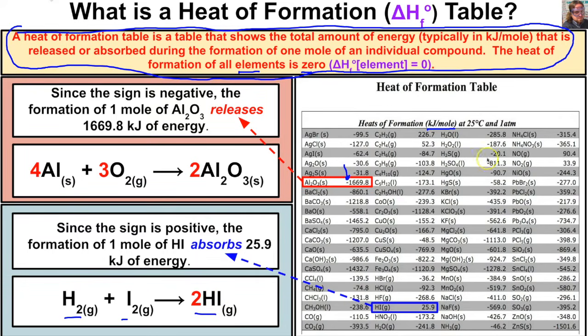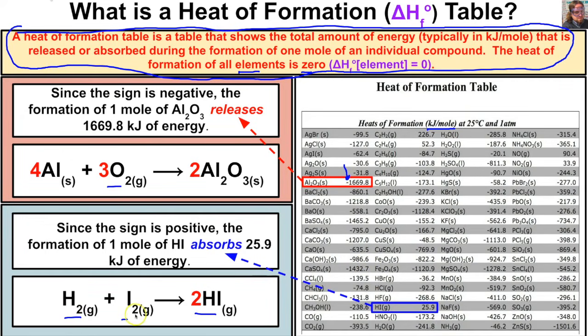All right, so we can begin to use this heat of formation table to calculate the amount of heat or energy that is released or absorbed during a chemical reaction. And it's important to keep in mind that elements always have a heat of formation equal to 0. For example, if we take a look at O2, elemental oxygen gas, we won't find that on our formation table because O2 is an element. It's one of the 7 diatomic molecules. It's elemental oxygen, and so we're not going to find that on our formation table.